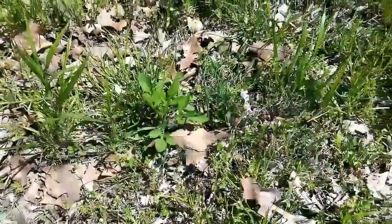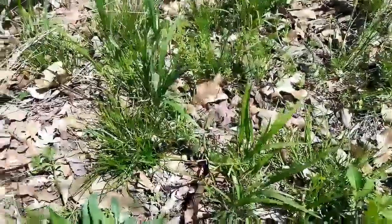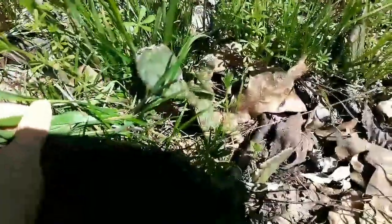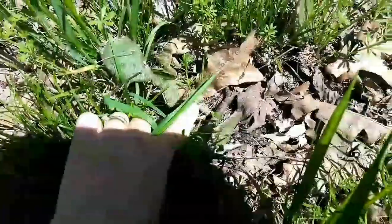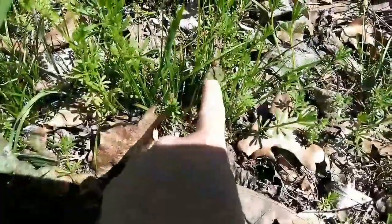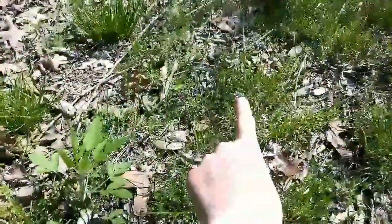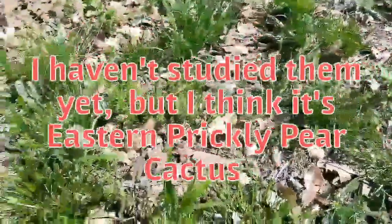Okay, what else do we have? Let's see. Oh, wow. Look, we have cactuses. Or is it cacti? I guess it's cacti for plural. Is that right? Hey, I did not know that. Oh, my daughter will love this. Look at that. Got that one. That thing. Oh, ow. That one. Oh, wow. She will love this. There's some more over there. And over there. Oh my goodness, how cool. All right.